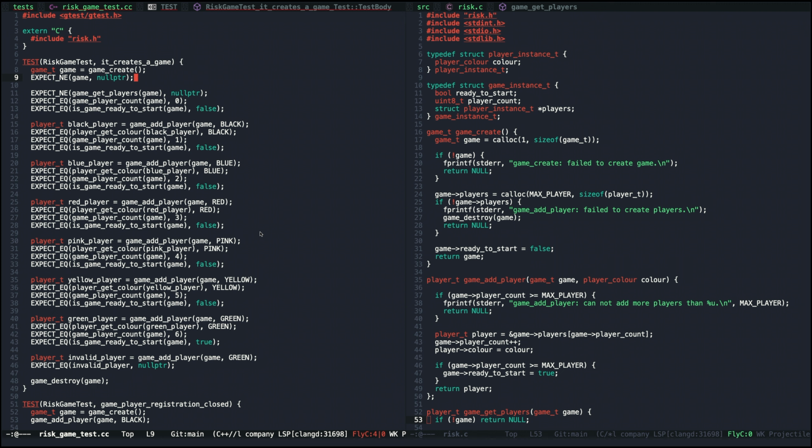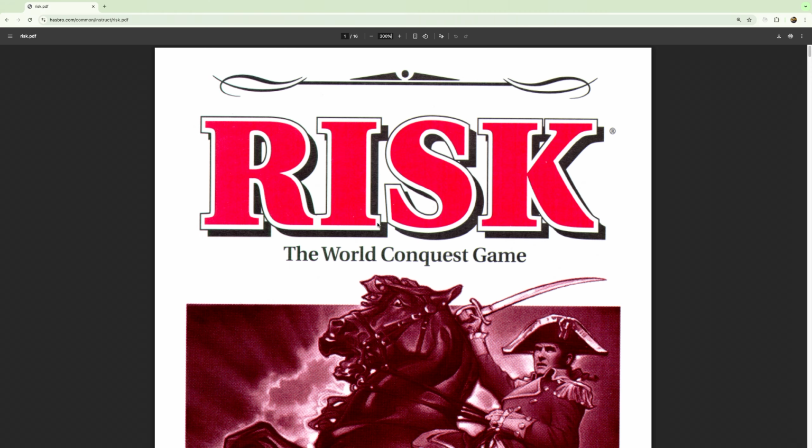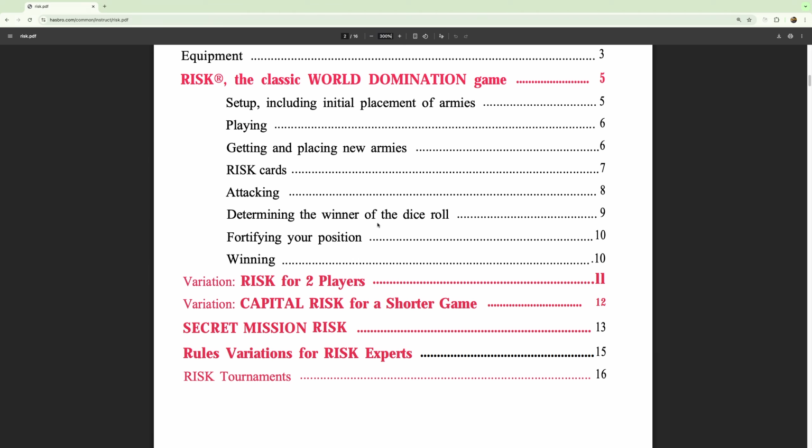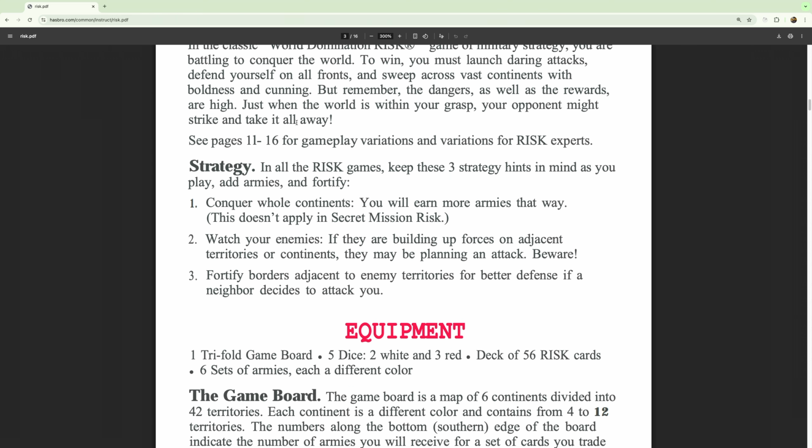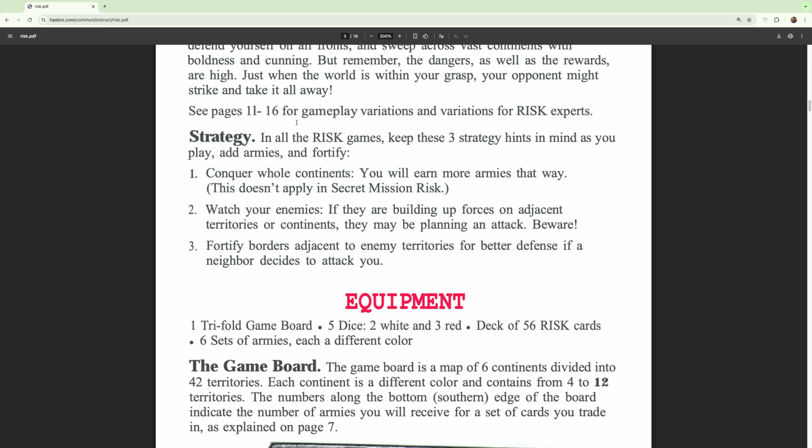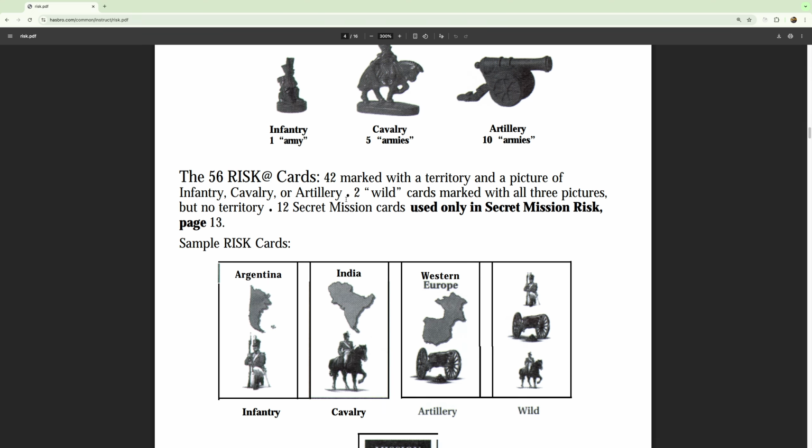So it was all pretty much generic, and we didn't really need to read the docs, but we're getting to a point where we actually do need to read the rules of the game. The game setup is a bit involved. There are several steps to it, which makes programming this quite interesting, actually, I think.